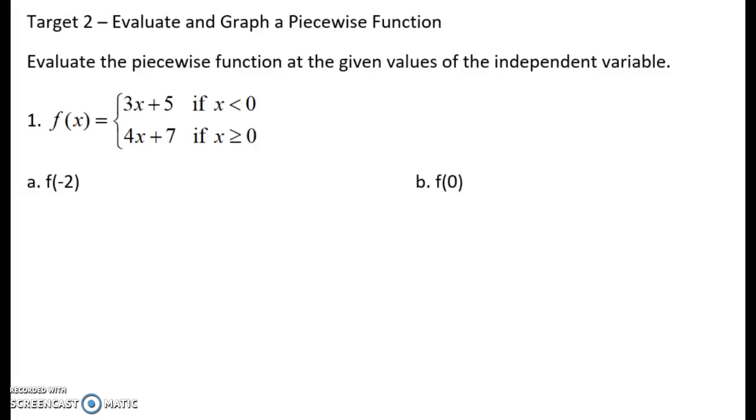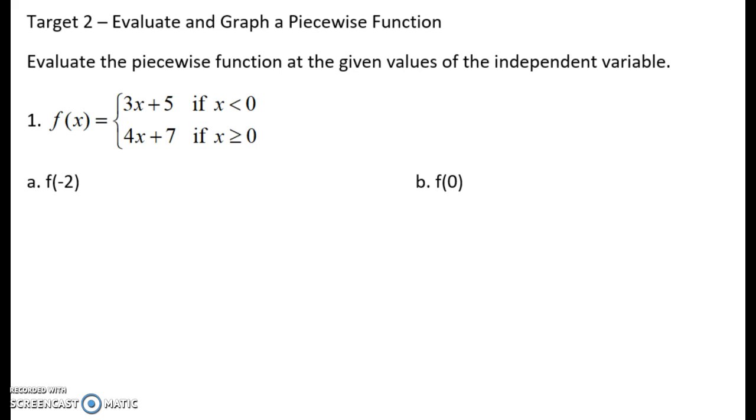Today's lesson is on evaluating and graphing a piecewise function. A piecewise function is a function that is defined by two or more equations over a specified domain. For example, we're given the function f of x is equal to 3x plus 5 if x is less than 0, and f of x equals 4x plus 7 if x is greater than or equal to 0.